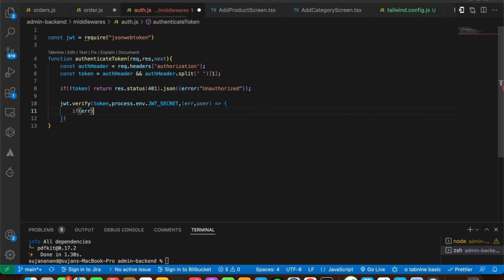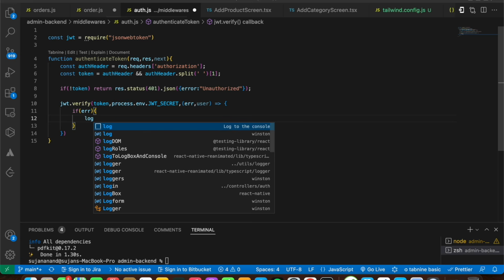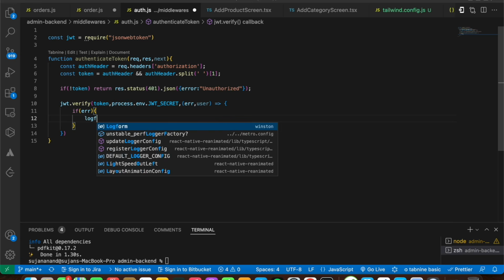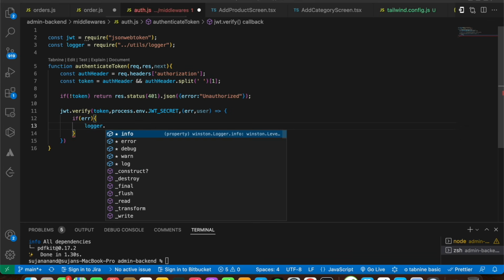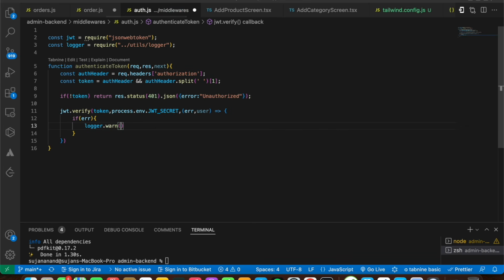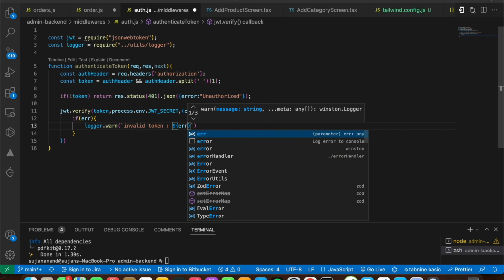If at all there is any error, I'm going to make use of the logger so it becomes easier to solve it. Directly say logger, import logger from utils. I'm going to say invalid token and dollar error with that specific error.